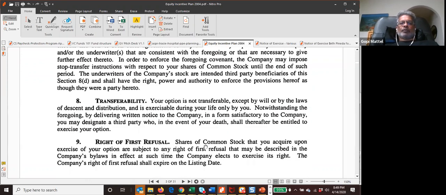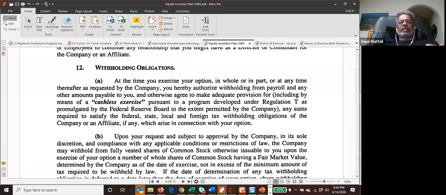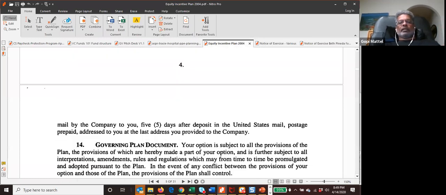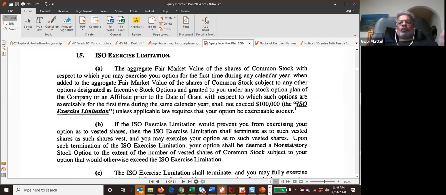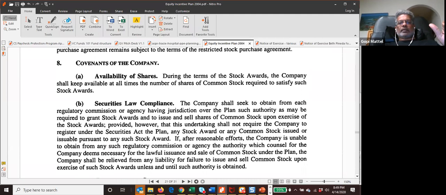And there's a thing called right of first refusal. If you take your stock and you go to a competitor, that may not be good for you, right? You may want to say the company must have the ability to buy it back. So you can do those kinds of things, okay? So this is a good thing to just sort of review to see what kind of things you have to deal with. So that's one thing.